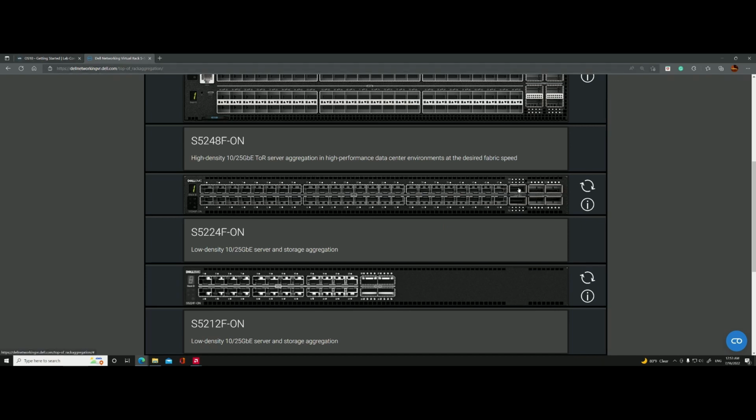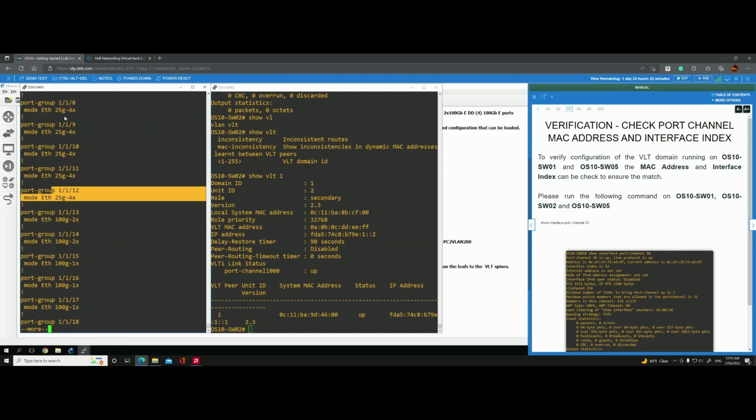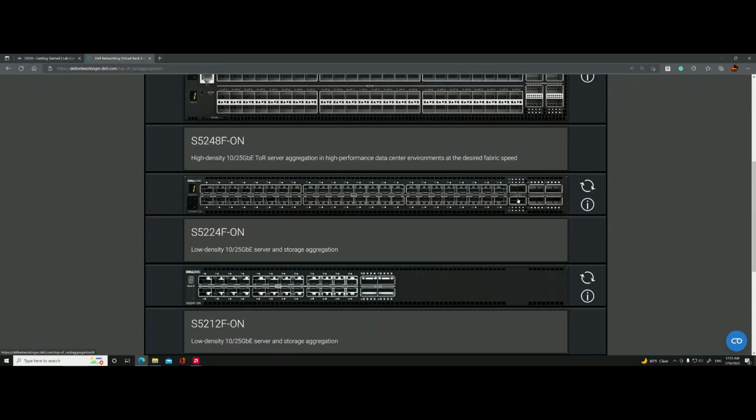Now for these 2 100 gigabit dual density ports, as you can see here, right now they're running at 2 by 100, but if you want to break it into 4 by 25, or some other speed, then once you make that change, it's going to be reflected over here in port 13 and port 14. Port group, remember, port groups 13 and 14.